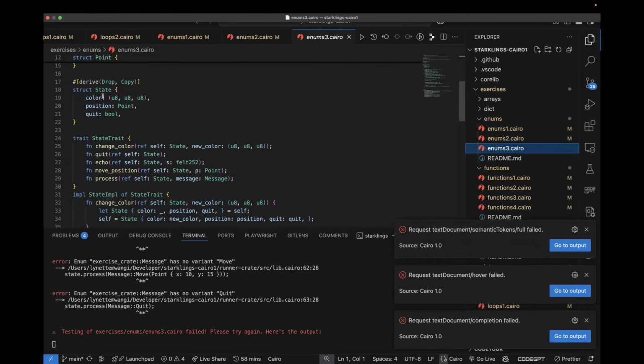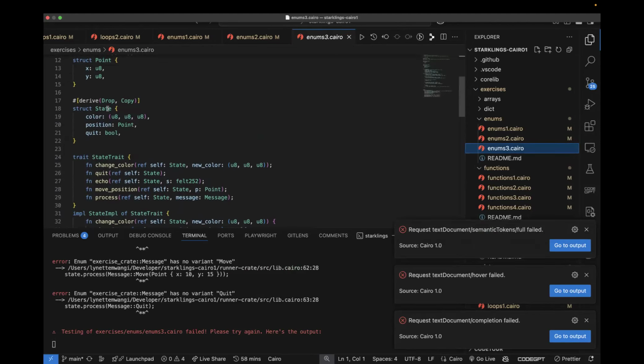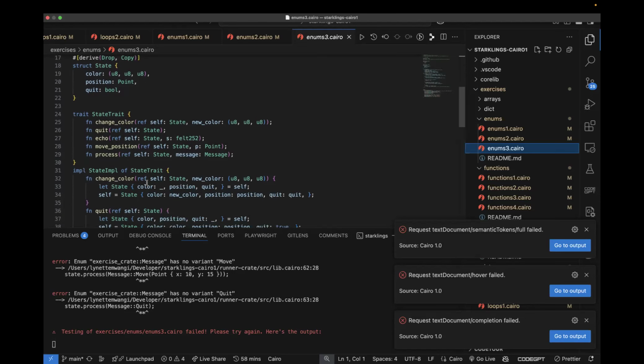Then a trait for the State struct. So traits are basically just a way to define methods for a specific struct, and they usually just contain the function or the method signatures, and then you can implement them below that.